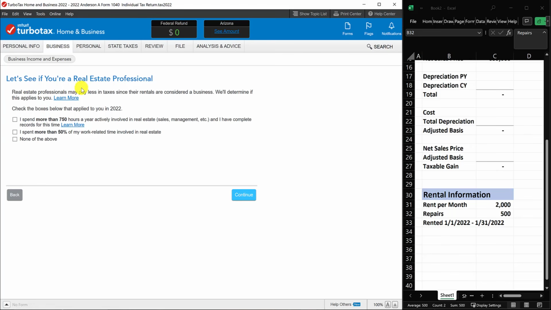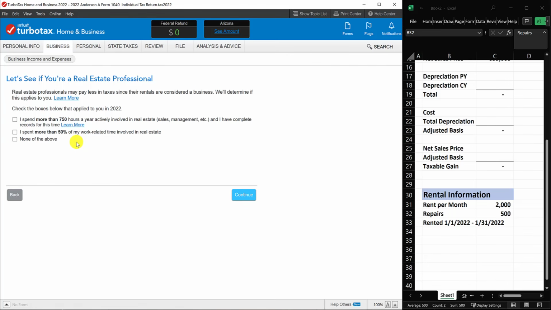Let's see if you are a real estate professional. If you are a real estate professional, you probably are aware that you are. There are some tests down here about how many hours in a year you spend doing real estate activities, like spending more than 50% of your time on things related to real estate. If you don't think you're a real estate professional, chances are you are not.